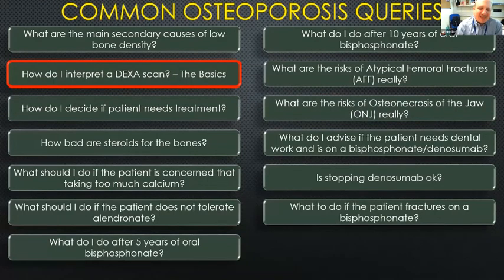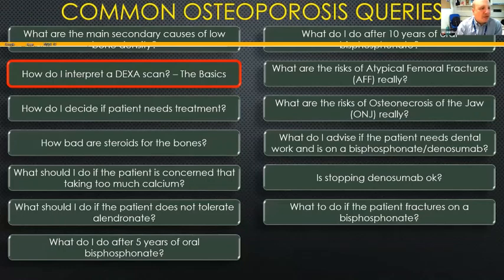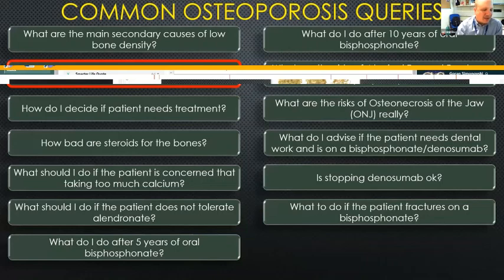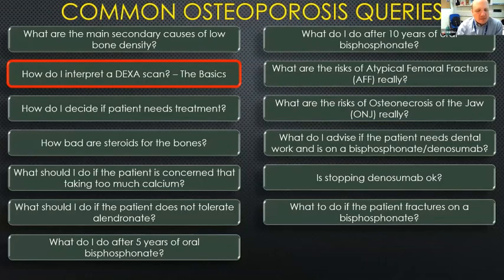Obviously, different trusts report the scans differently. Here at Imperial, we have not a very thorough reporting system, I would say, for our DEXA scans. It doesn't take into account some of the inaccuracies in DEXA scans. So definitely people who come to my clinic, I try and get us all to look at the actual DEXA images and the full sort of 4-page report so that you can understand what all the nuances are.